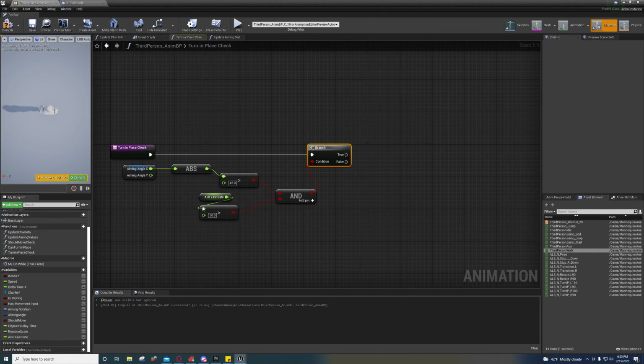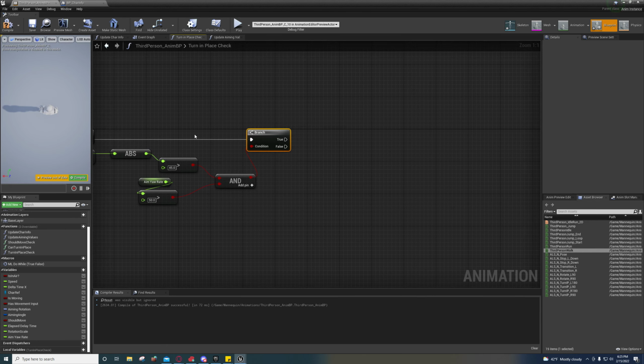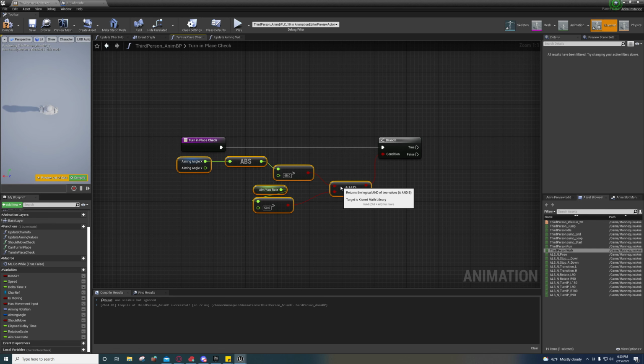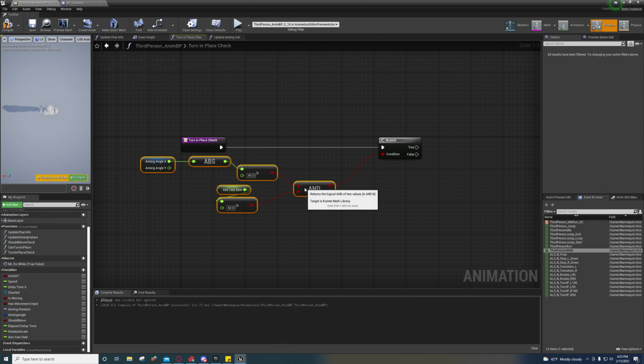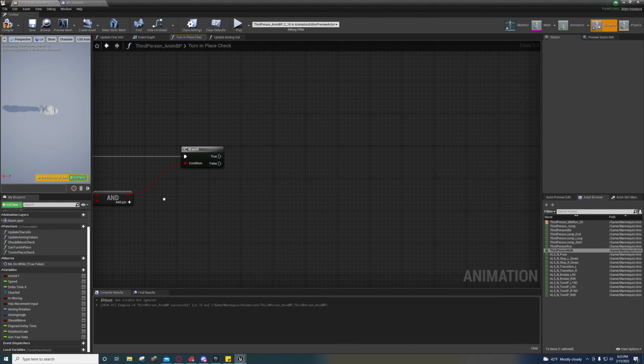Now the reason why he does this, the aim yaw rate, is because, let's say that the character is just sitting there and he just wants to look behind him real quick. If you didn't have this in place, the character would just start turning in place and it would follow along with the mouse, and that kind of looks unnatural. So I don't know, it kind of gives the character more of like he has a mind of his own. So that's why we're doing that.